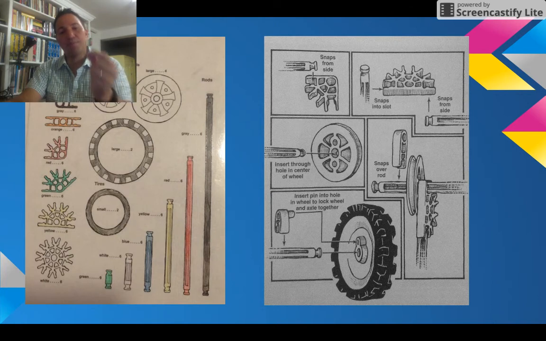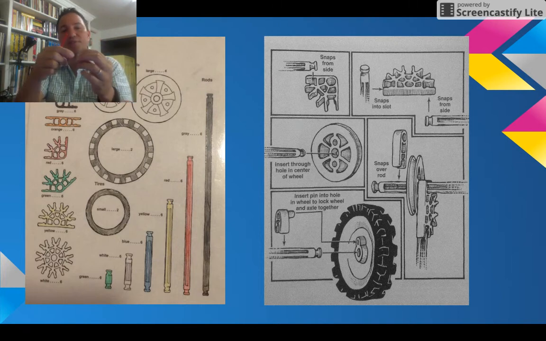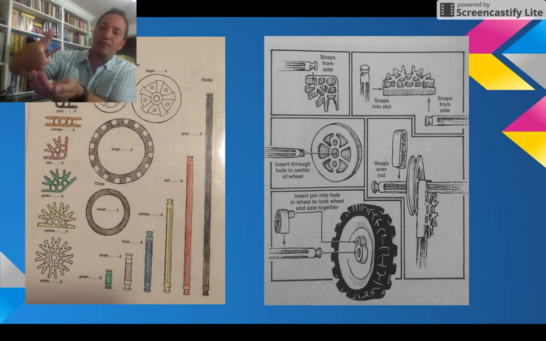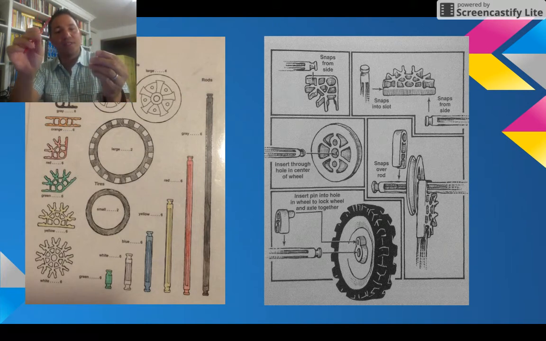Tricky part, these right here. These are called the tan connectors. Some students have a hard time with these just because they're so small, and they are very difficult to connect to the side of the rod. And to remove, it's not always easy for the students. The best way I find to remove this tan connector from the rod is to simply cup my hand, and with my thumb just push into my hand, and that just releases the connector.